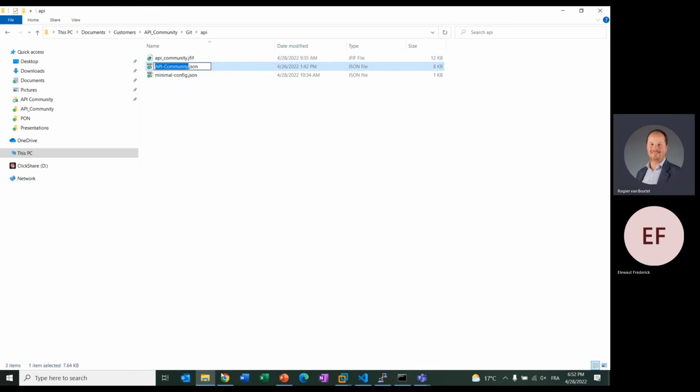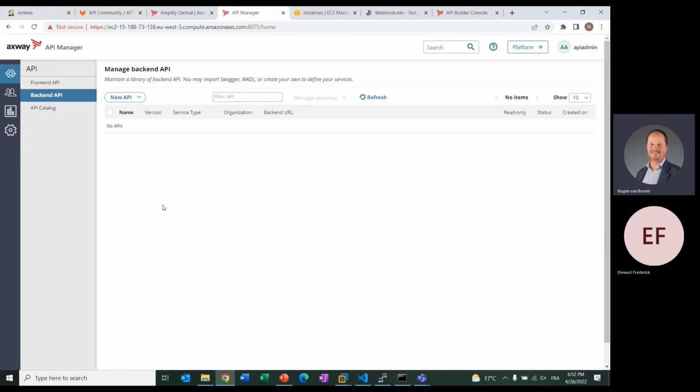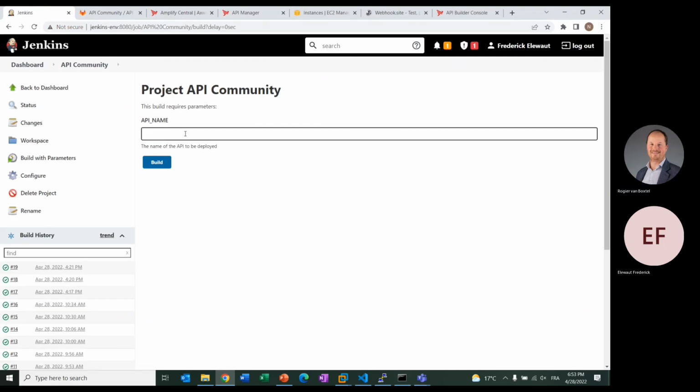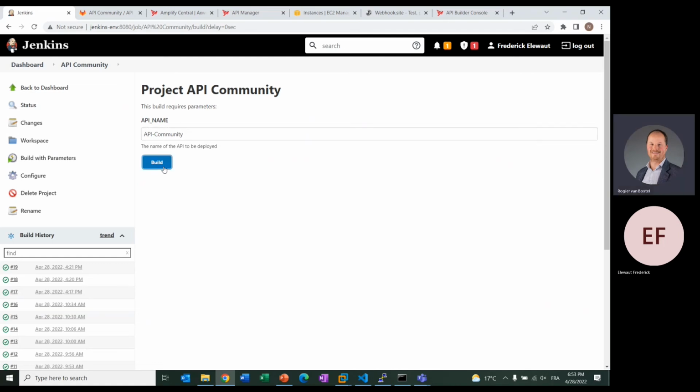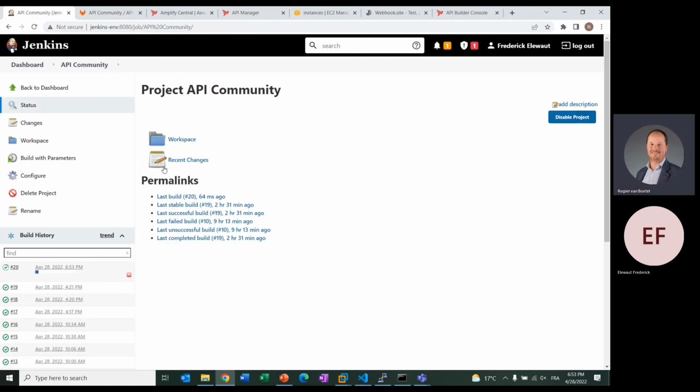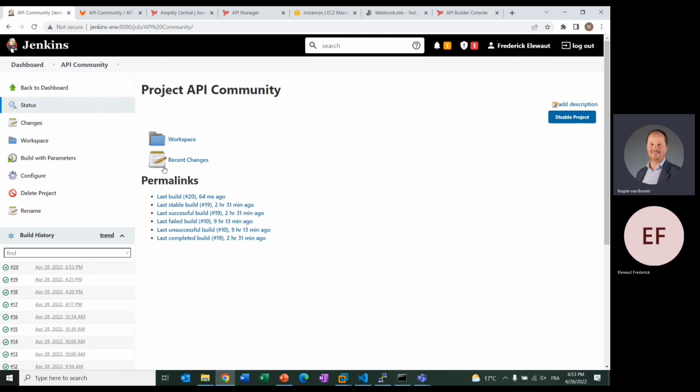Now, showing you inside of our API manager, at the moment, I don't have anything. I don't have a backend API. I don't have a virtualized API. So going into my job, I just say, you are going to execute and deploy this API using that APIM CLI behind the scenes. And of course, that APIM CLI in itself uses our product APIs, our products expose APIs themselves.